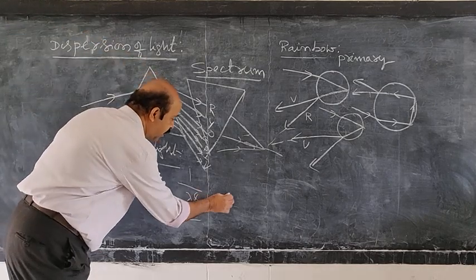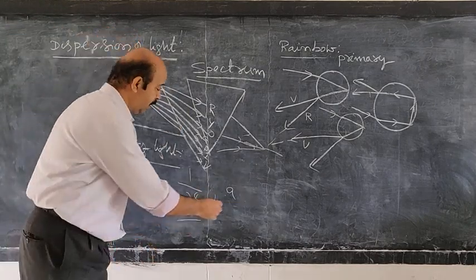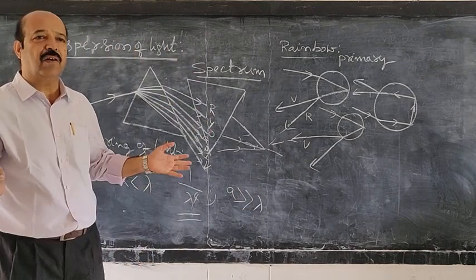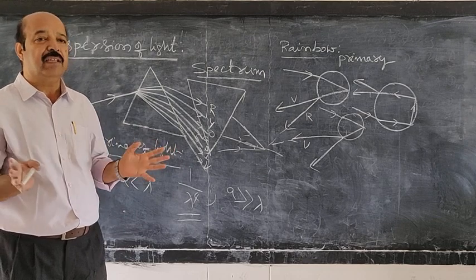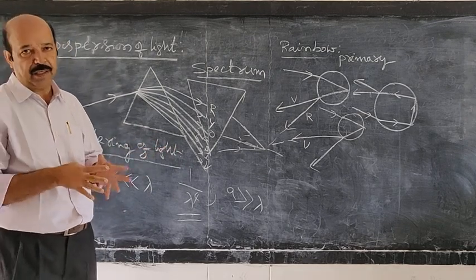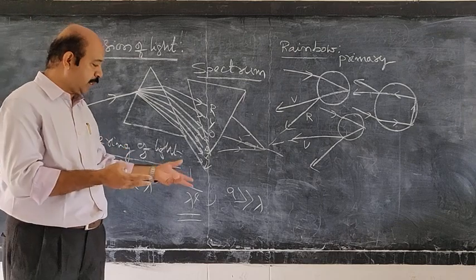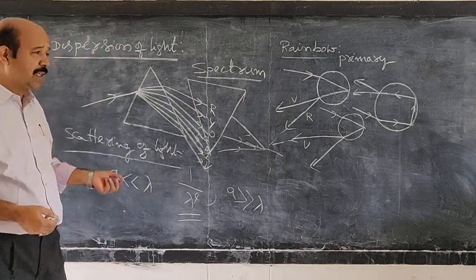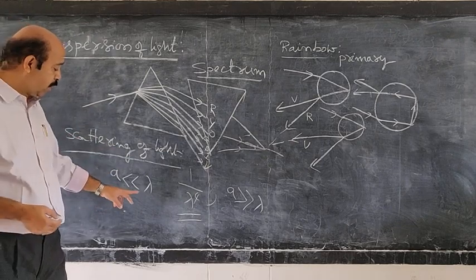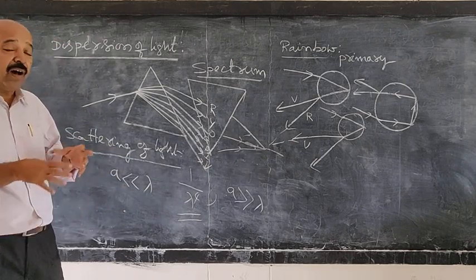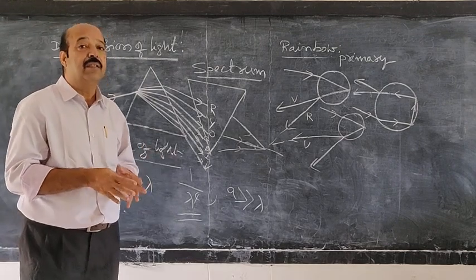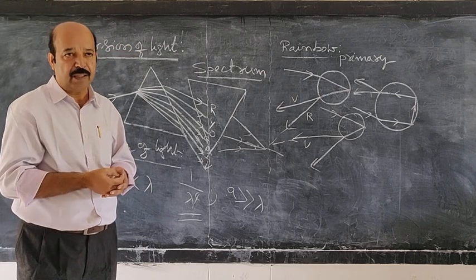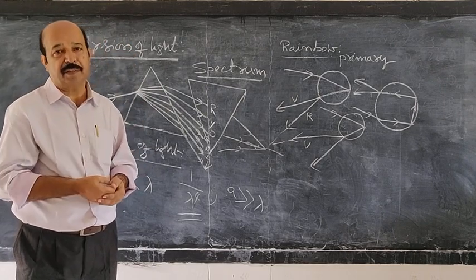So suppose if the size of the atmospheric particles is greater than the wavelength, then such particles will scatter all the wavelengths equally. Therefore, you won't see any special effect due to this type of scattering. So the dust particles whose size is smaller than the wavelength are responsible for scattering the blue wavelength in the white composite light coming from the sun. So that is the reason for the blueness of the sky.